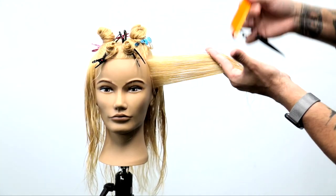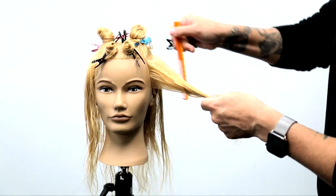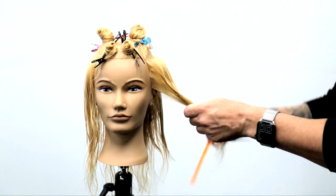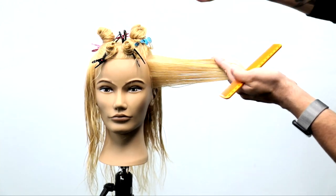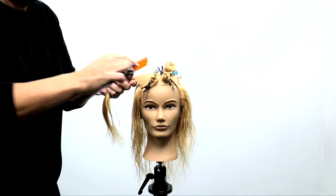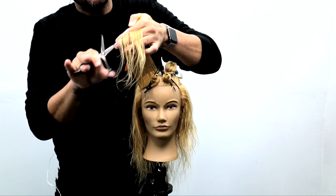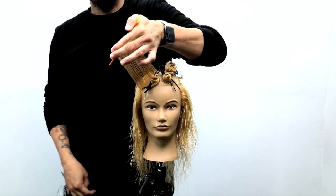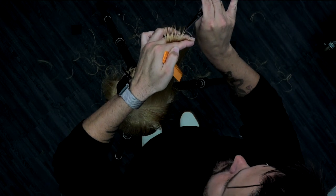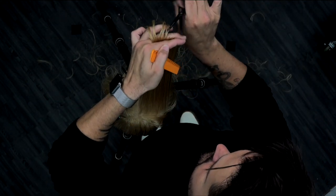Just to be clear as I work on the second side — I'm using a stationary guide at this point. So everything is coming to that first cut line and I just keep moving my way back. What that does is it pushes weight to the back of the head. I continue moving that scissor blade, over-directing it to the same point on the left-hand side as well. Now as I move into the top of the head, I over-direct everything forward and above the nose and just continue working that through. That's going to give a short-to-long feel on the front face frame layers, but also tons of layers popping through to create lots of volume and movement in a thick head of hair.